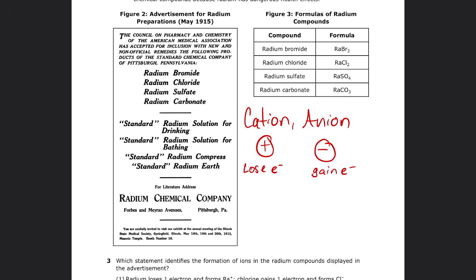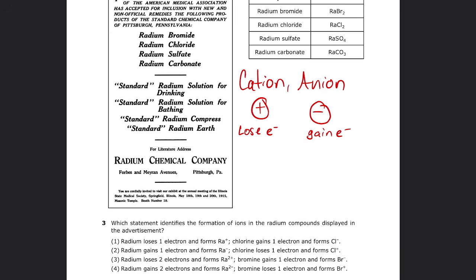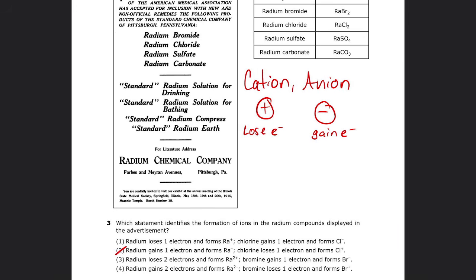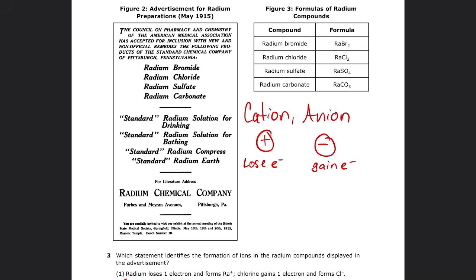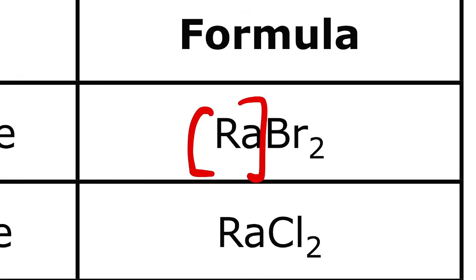So this should be able to help us eliminate 2 of the answer choices. We can eliminate the answer choice that says that radium is gaining electrons. So that would correspond with 2 and 4, because we know that radium is going to lose electrons if it's becoming positive. Okay, then we'll take just one of these, right? So here, if we look at radium bromide, we should be able to identify that each bromide is going to be -1, but then, because we have 2 of them, that's an overall charge of -2. And then that means that if we have only one radium ion, the radium must be +2.